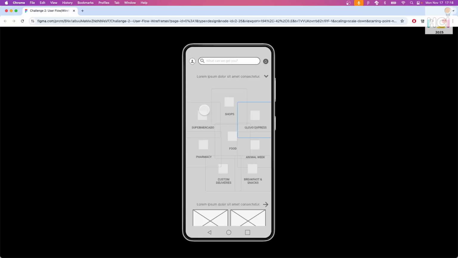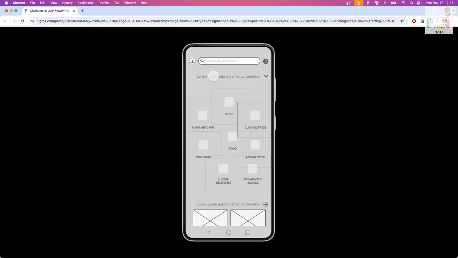Otherwise, if you just put Glovo Express and all the other labels are item 1, item 2, item 3, then it's really easy to identify Glovo Express. Instead, in this case, you have the same experience in a way that you will find in high fidelity. So it's debatable, but I think that in this case, since the elements are limited in number, you can probably use the correct name for each item.